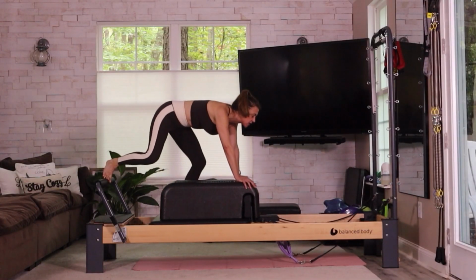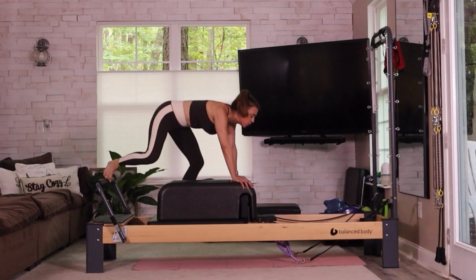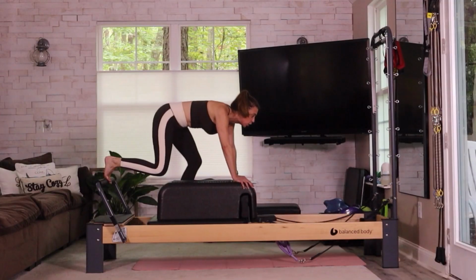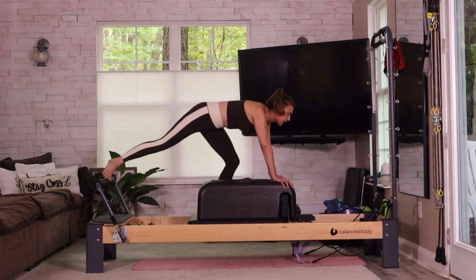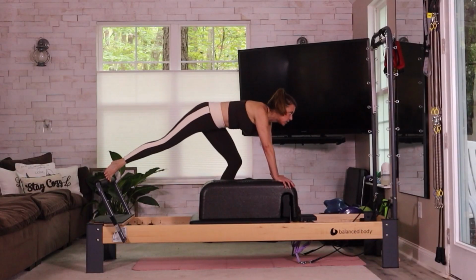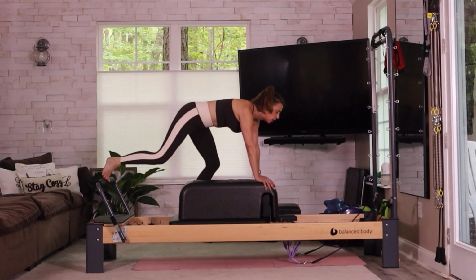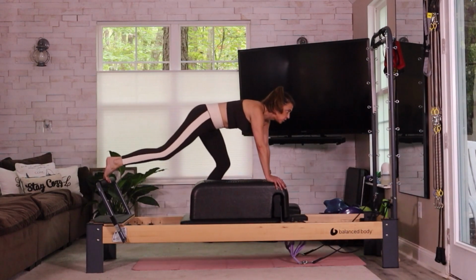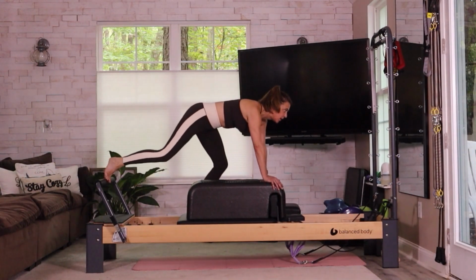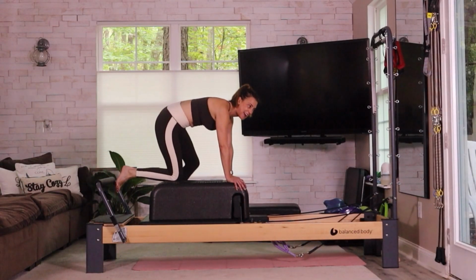I forgot to reverse the combo on the other side, but I am gonna reverse it on this side. One more, turn out to come, push out, parallel to come in. Stay in parallel, push out, rotate, come in, parallel, out, rotate, in. We got 3, 2, last one, bring that carriage in, carefully place that knee on down.